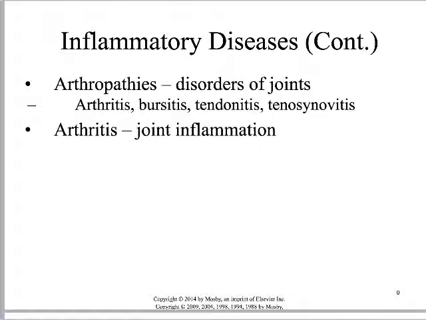So for example, it's important to identify the number of joints involved. How many areas of your body are hurting? It's important to know the location. What areas of your body are hurting? And then the presence of any other disease processes. Have you had a recent surgery? Is this actually an infectious process? Have you had tuberculosis, active TB? There are other infections that can spread to the bone which could mimic arthritis.